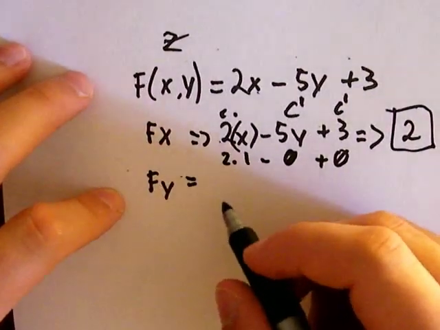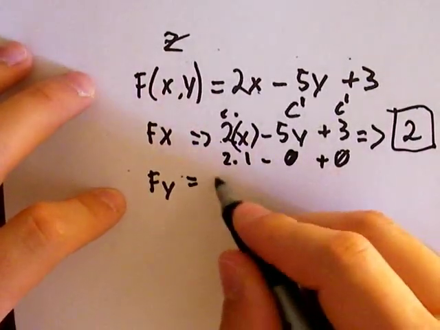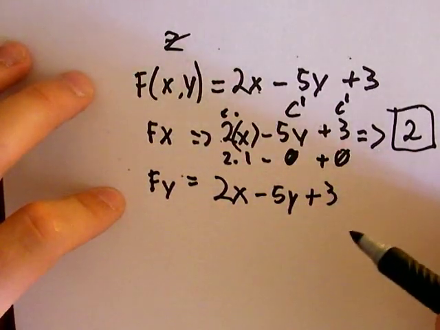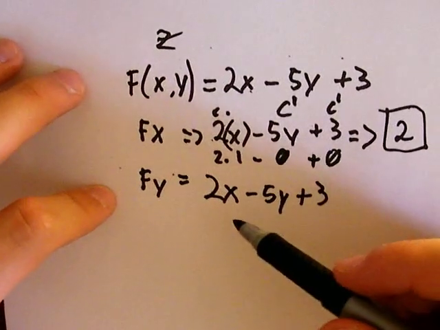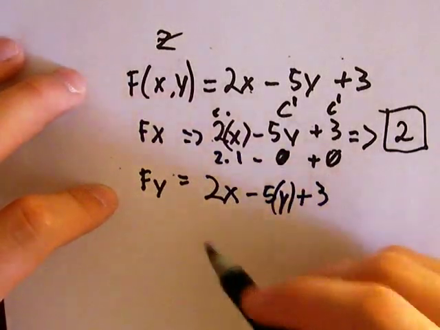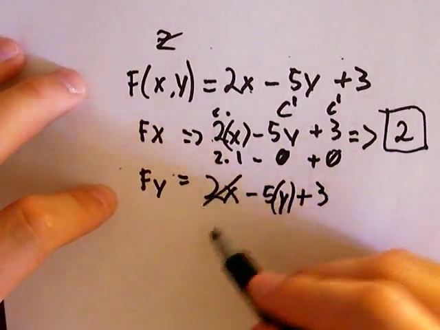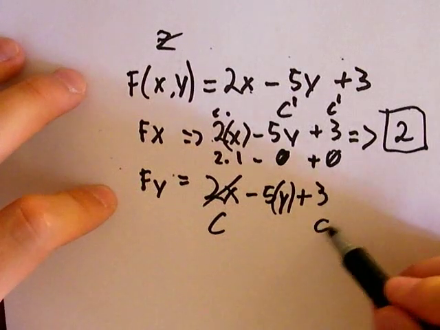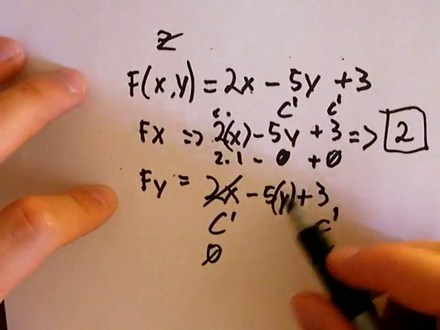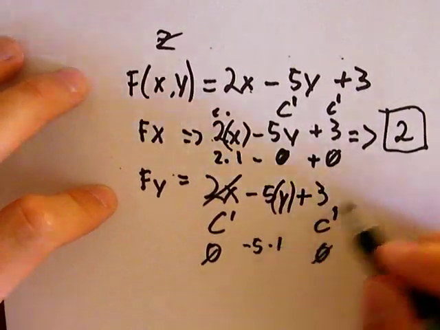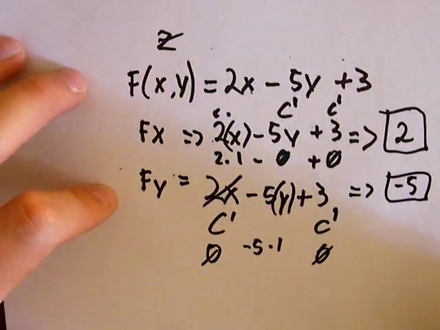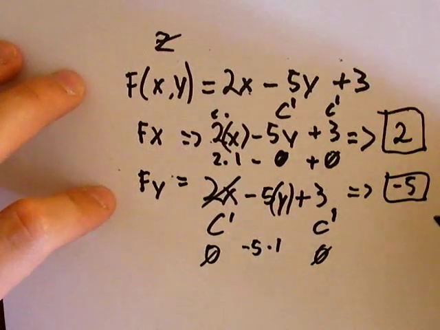So now we've got to take the derivative in terms of y. So here we're going to rewrite the equation. I like to rewrite the equation each time. The only reason why is because the equations get longer and harder, and it's good to keep track. So here we have, where's our y term? Right there. Is there any y here? No. So it's a c. Is there any y here? No. So it's a c. Derivative of c? 0, 0. Derivative of y, y becomes 1, minus 5 times 1 becomes minus 5. And we're done. We just took the partial derivative of the function, and we got 2 and minus 5.